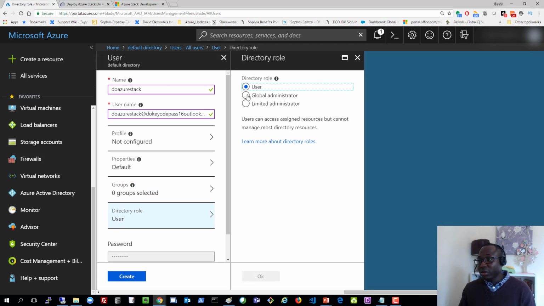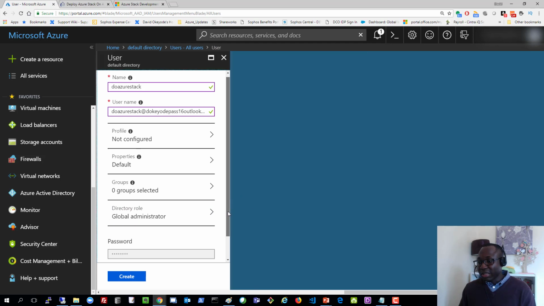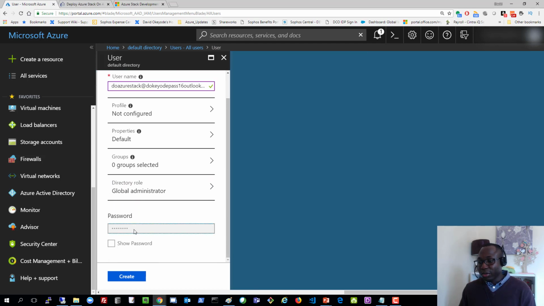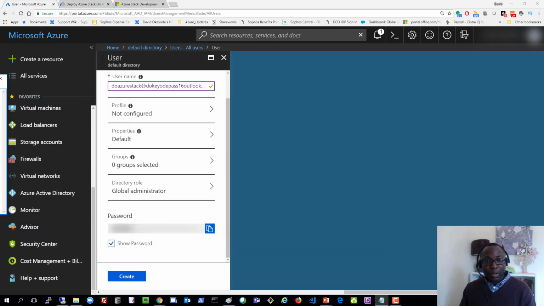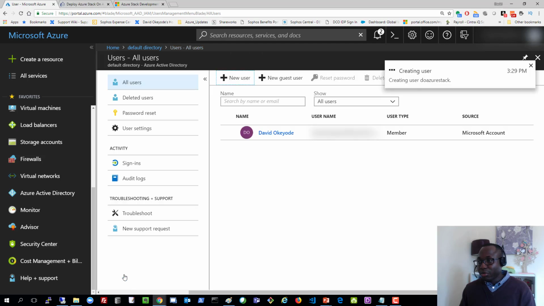I need to change that to global administrator and then go ahead and click OK. So once I do that, it's going to give a temporary password, so if I click show password and copy that, I'll make a note of that somewhere. And then if I go ahead and click create.